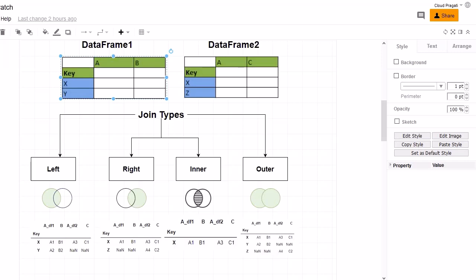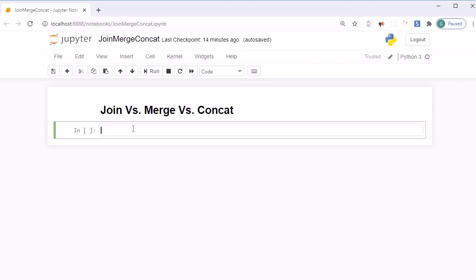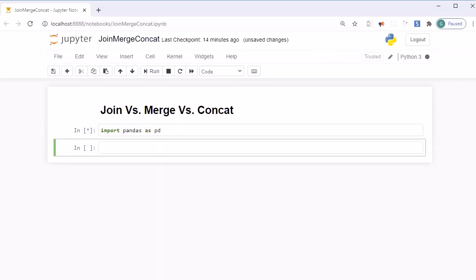So we are going to perform the same exercise in the Jupyter notebook. I'm going to import pandas as pd and generate the data. Now let's create two data frames. I'm going to create a data frame called df1 equal to pd.DataFrame, which we already know how to create, and within that I'm going to pass a dictionary. Here I specify a key, and we need to specify a list. I want x comma y, which is going to be our index.